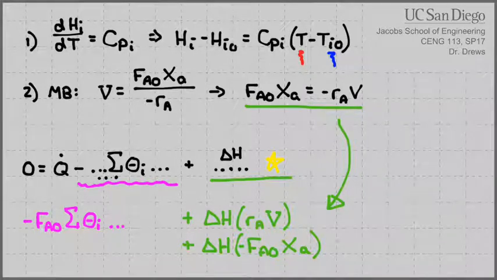So we want everything in terms of parameters that we can either look up or measure, and enthalpy is usually not one of them. Not directly. We can try, but we usually don't get very far. So this term is coming from, I'm going to write out the energy balance all the way and just talk about how the terms group to give us what we've got here and then give you the answer. I'll let you run through the algebraic steps. Most of you, it looks like you have the delta H term, and then I'll show you where the algebra goes to get the rest of them.